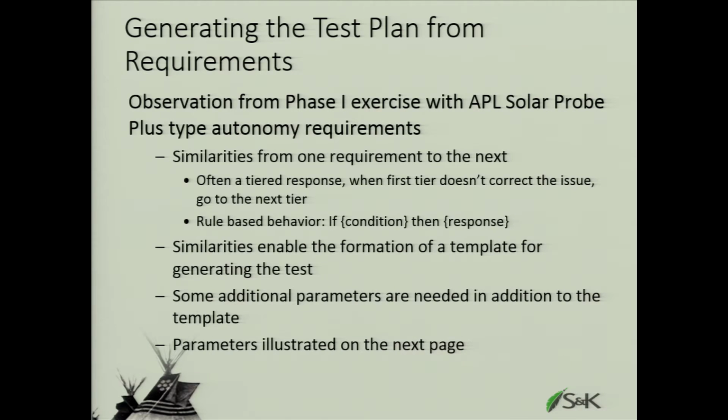We focused on Solar Probe Plus for a couple of reasons, mostly because it's already cFS oriented, as well as the fact that it has a really robust autonomy app that is part of that overall system. It's a low level of complexity autonomy, and it was a really appropriate subject for this research. What we've discovered, and I'll try to go through this a little more quickly, is that because of the nature of developing autonomy requirements, we can develop some templates that are potentially really powerful in terms of generating the requirements and moving those through the testing process.